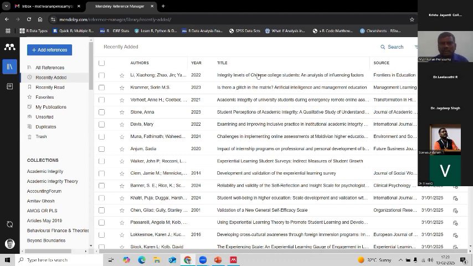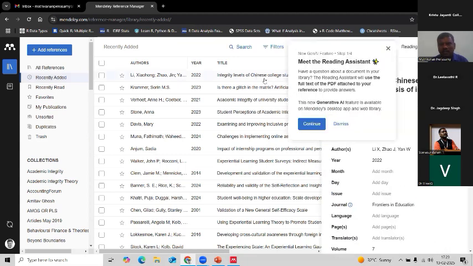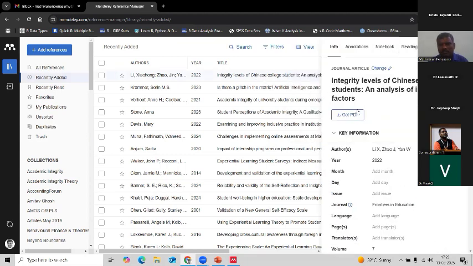We can click on this entry. Then you have this get PDF. Click this once, then the PDF will get downloaded and it gets attached to this particular reference. In my case, it is showing an error. This is very rare. In an ideal case, the article gets downloaded the moment we click.